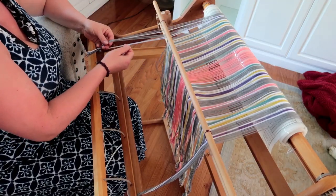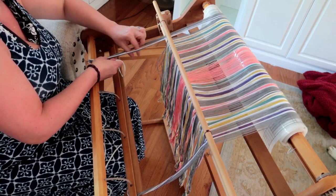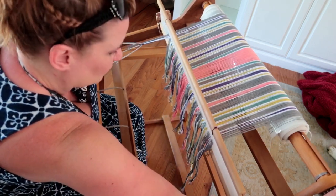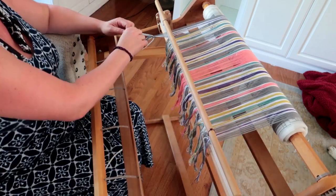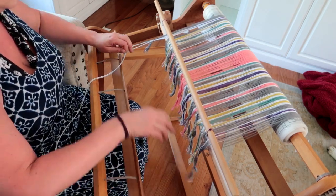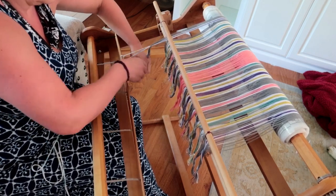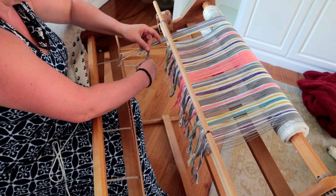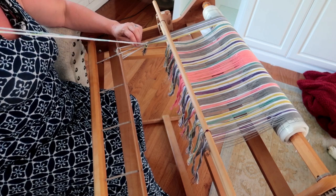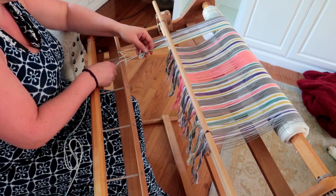Warp is wound onto the back beam, and what I actually do is take about a 1-inch bundle all the way across and tie a knot in it of worsted cotton yarn, and I double it. I use that to run up through the center of each knotted bundle and go all the way across to lash it on my loom. I know people have all different ways that they like this. I just like it because I feel like it's a really easy way for me to adjust the tension, and it also minimizes the waste, so I like it better. But there's lots of ways to do it, and no way is really wrong if it works for you.